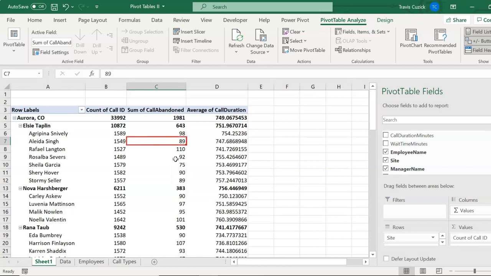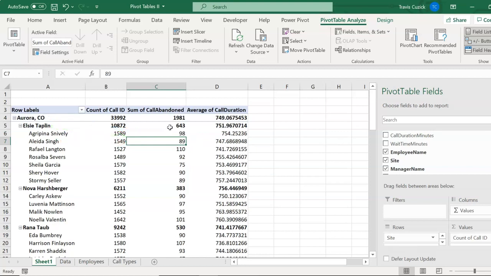So if I look at this number 89 here in cell C7, that number represents the sum of abandoned calls at the intersection of our Aurora, Colorado site, a manager named Elsie Taplin, and an employee named Aleda Singh. So that metric is being calculated only for rows in our data where all three of those conditions are true. Where our site is Aurora, Colorado, our manager is Elsie Taplin, and our employee is Aleda Singh.